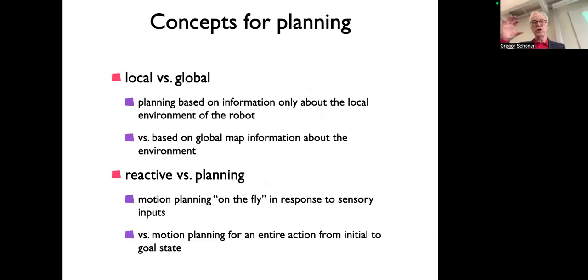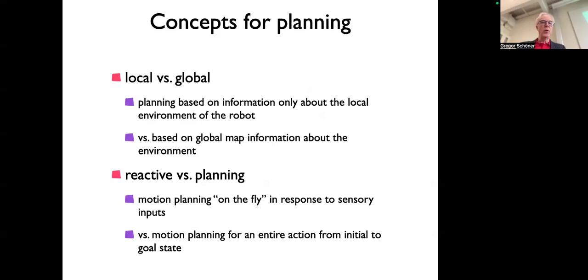To further position this, I wanted to mention a few concepts for such path planning. If you read the handbook article or some literature, you will often see reference to these basic concepts. So it's just to position itself. For planning, it's also true for more complex action planning like that of robot arms.